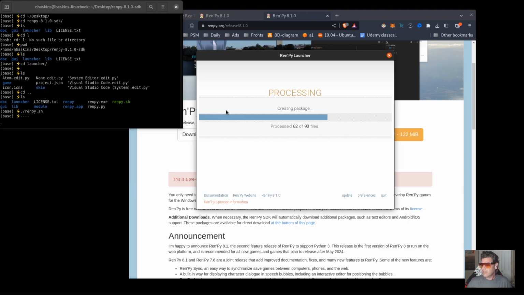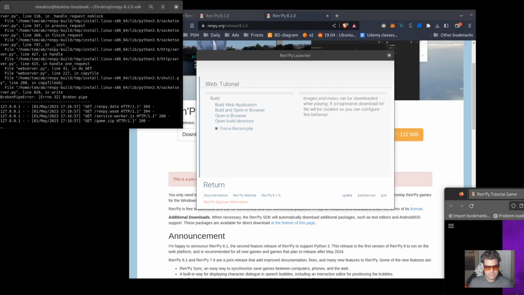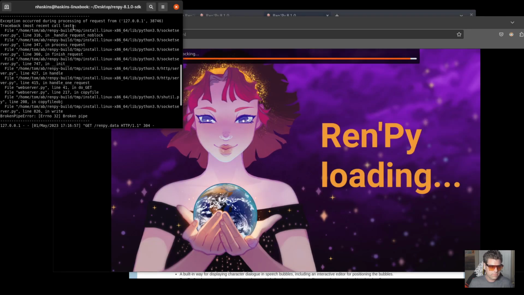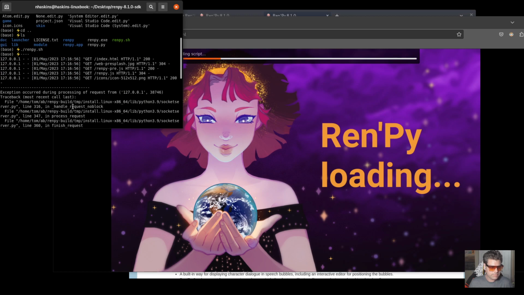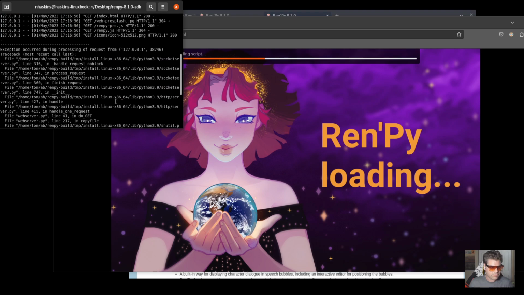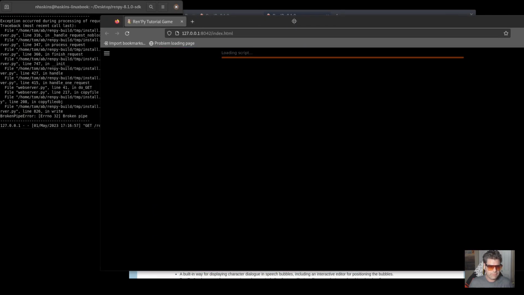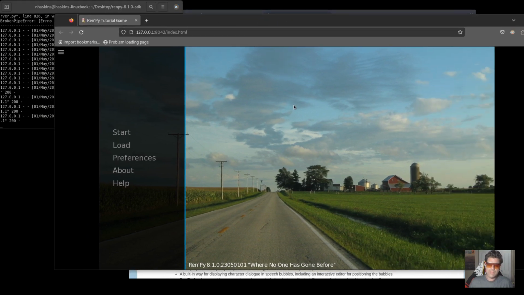Make sure there's nothing that I'm forgetting in the process here. Okay, so this is the local version. This is running in Firefox. It says it can't upload this. More information may be available in the console log. That I actually didn't expect to see. So looking at the log itself, you can see that it throws a little bit of issues down here, but ultimately this thing loaded. I wonder if that's relative to Firefox.